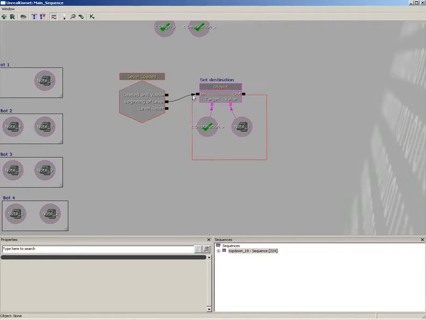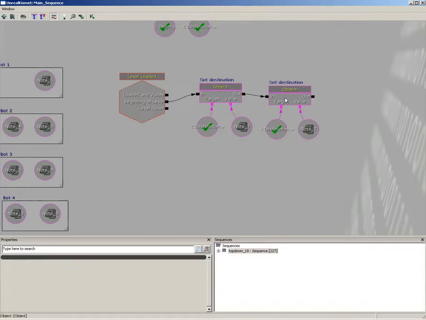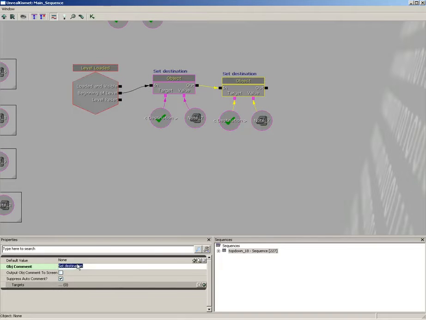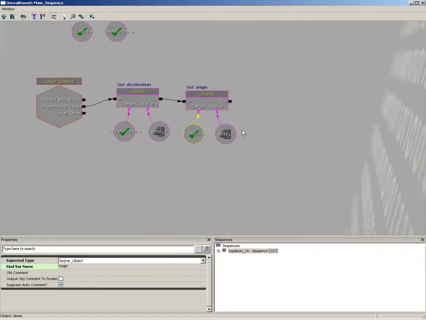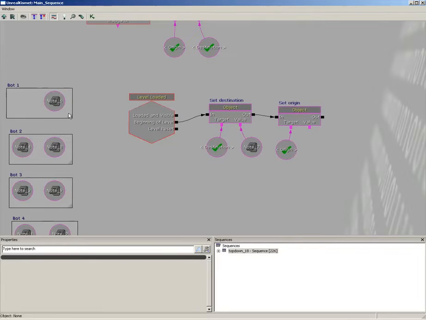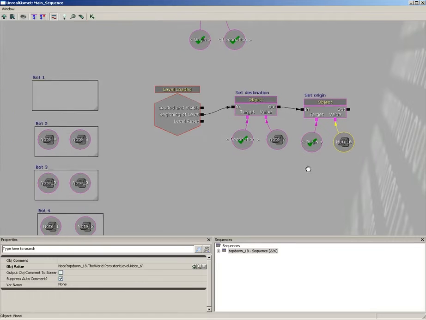Now let's grab everything you see here. Let's hit Control-C, Control-V, move it over, and we're going to set the origin. So now let's take our object comment, and we'll set this over to set origin. Let's take our named variable, change the find var name to origin. It's pretty easy. And we'll delete out node actor 7, and we have our, in this case, node actor 6 that we'll plug in over here.